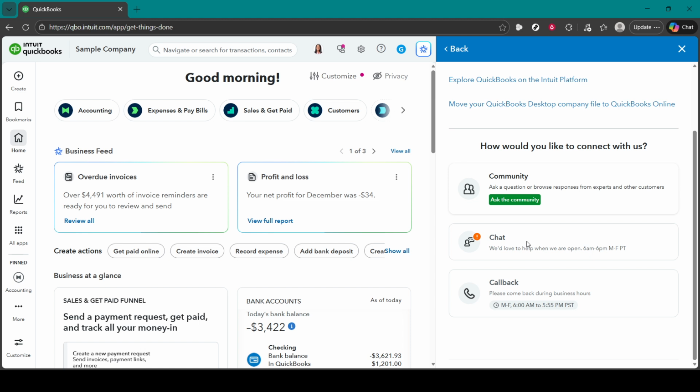When the chat form appears, fill in the required fields and add a short, clear description of what you need help with. A helpful format is one sentence that names the feature and the outcome you want, plus any exact error message wording you've seen. Keep it concise and specific so the agent can route you correctly. If there's an option to attach a screenshot, include one that highlights the issue without revealing any private details. Make sure your information is accurate, then submit the form.